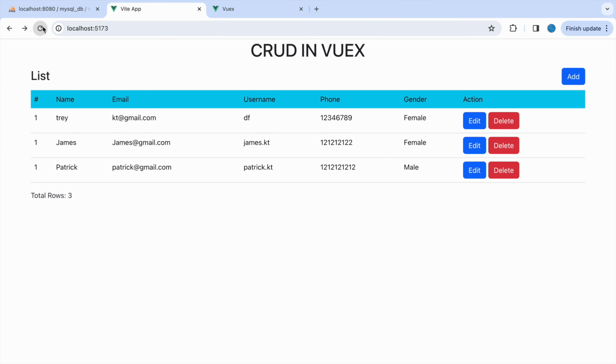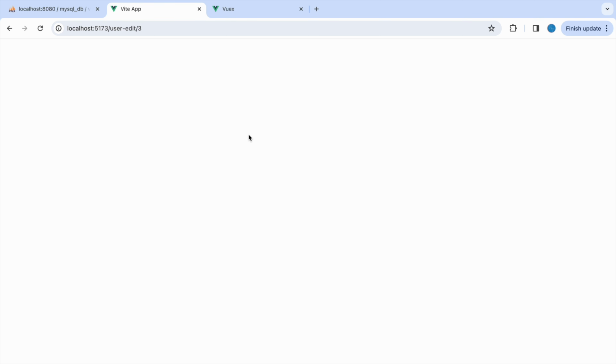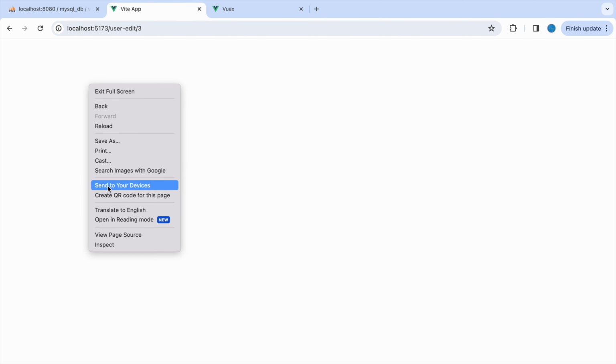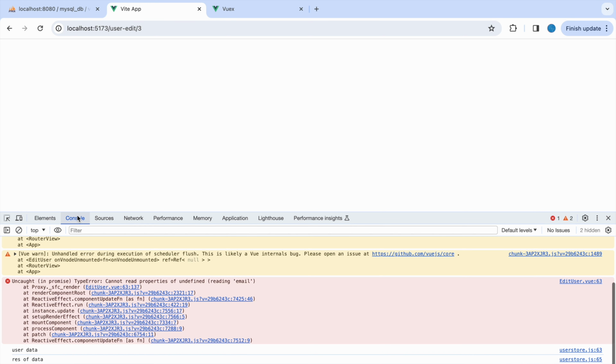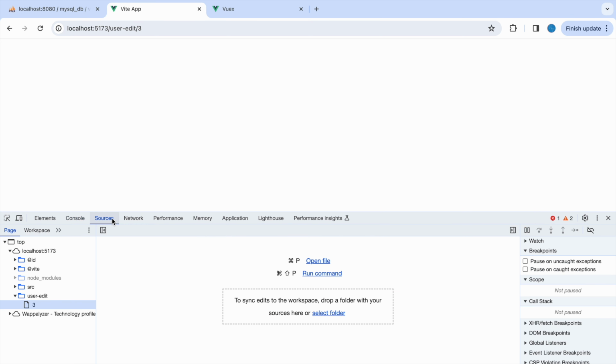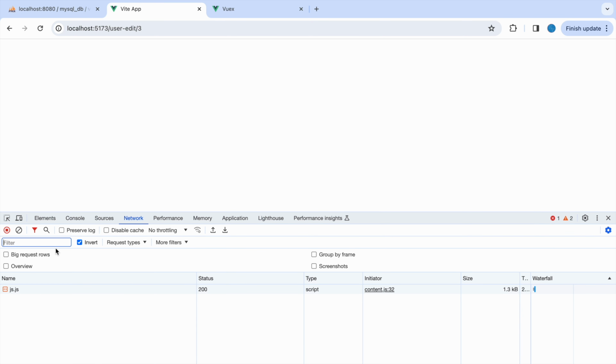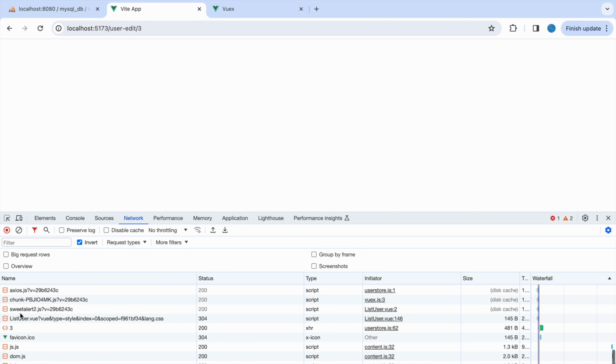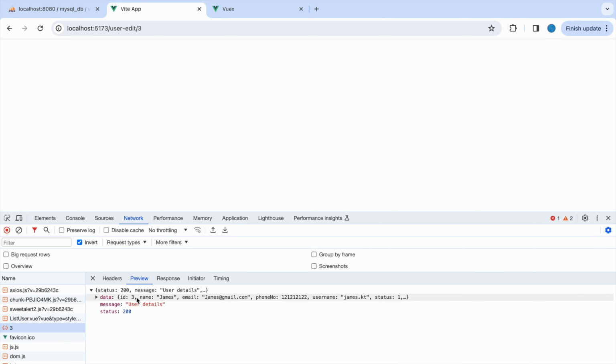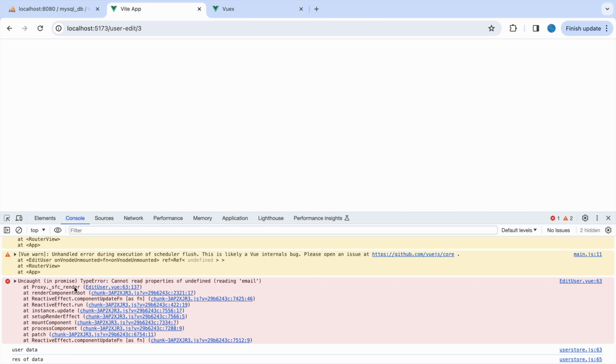So the list is still visible after changing to a module. Let's go to edit. Edit is having some issues. Here you can see cannot read properties of undefined, because now it's changed to a module. So we need to add the module name there, that is user. Here you can see we are getting data from the API, but we are not able to display it.